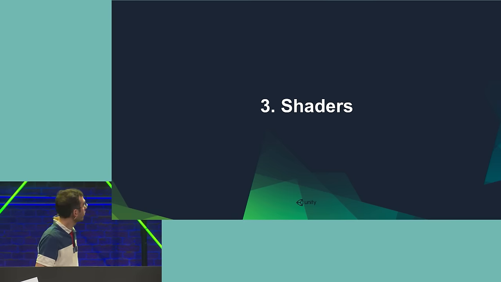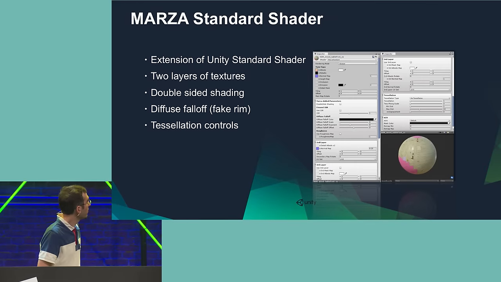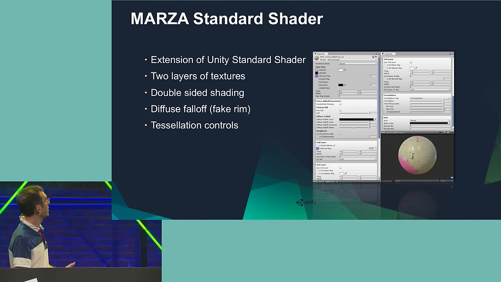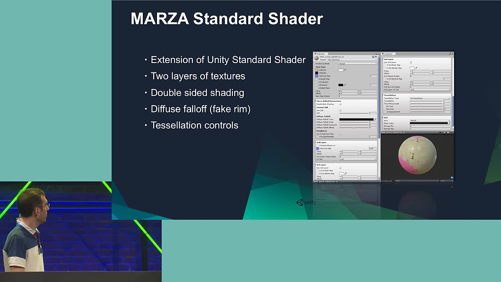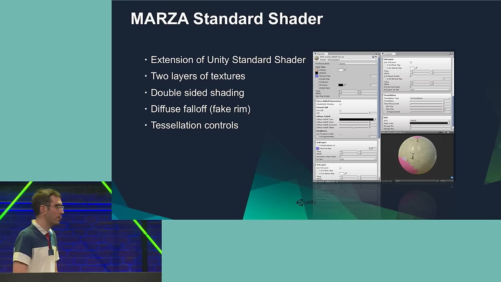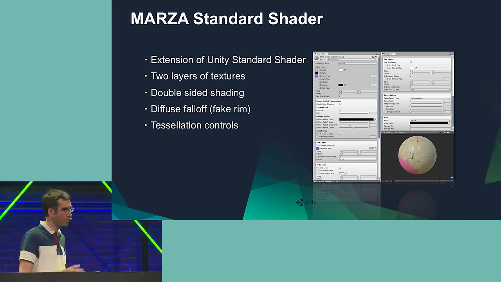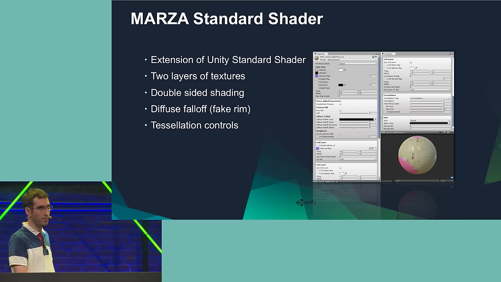Now I will quickly talk about the shaders we've developed for that project. So our own standard shader. It's not that the Unity standard shader is bad, but we actually wanted more control, basically. That's most of the time it's that. We wanted more controls. We have added a second set, for example, of parameters, like a second set of albedo, roughness, et cetera, that we could blend using additional maps, et cetera.